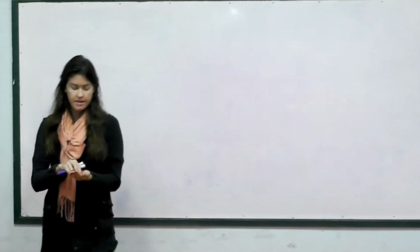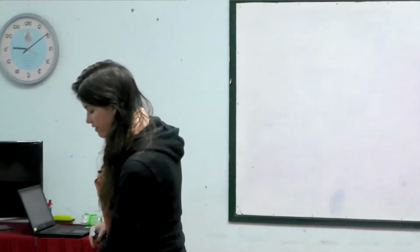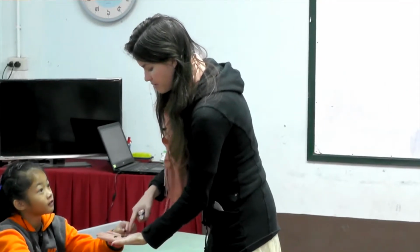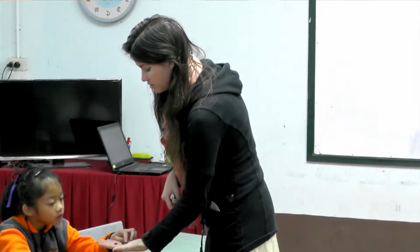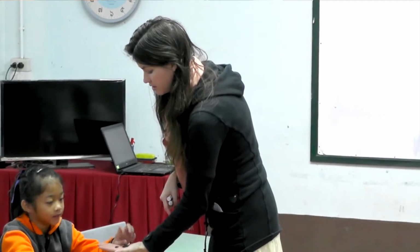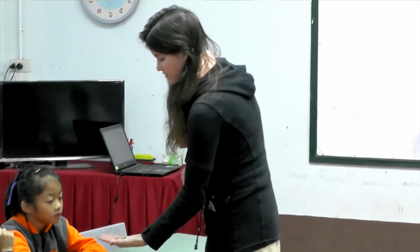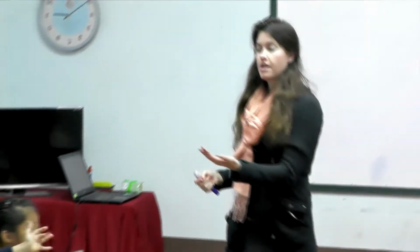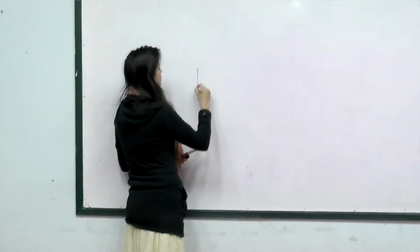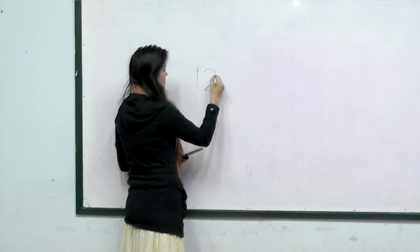So I have some beans here. Can you count how many beans I have? Just count them. 1, 2, 3, 4, 5, 6, 7, 8, 9, 10, 11, 12. 12 beans. That's cool. So we have 12 beans all together.